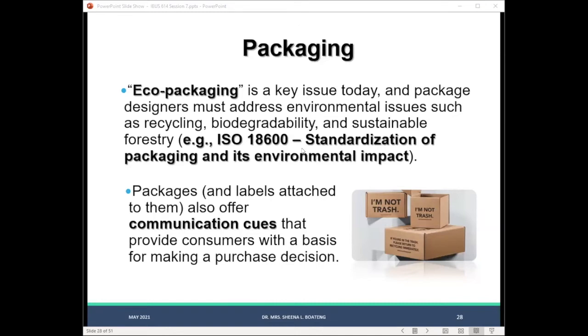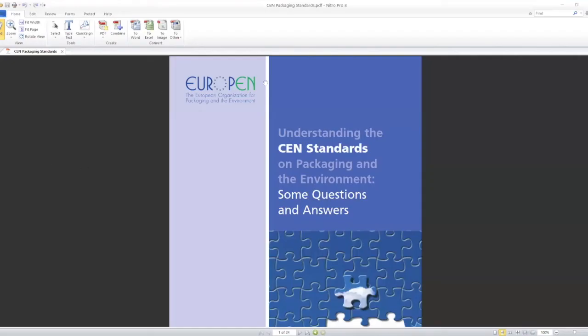Now, this is more of an independent standardization that firms can decide to go in for, right? But when you are going to a country like the EU, they have a whole set of standards that are built around packaging and how packaging must be communicated. I have the document here. There are different versions of it, so you can find them and read them. But I'll upload this one as part of your resources so that you can familiarize yourself with its content.